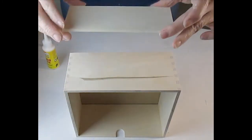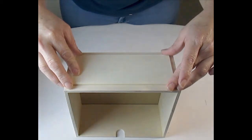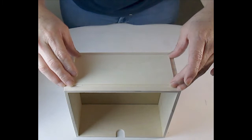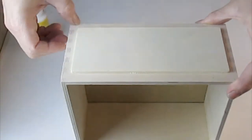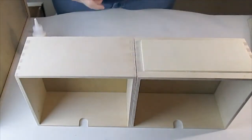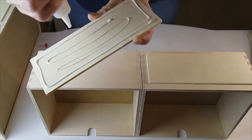And here you can just see that I already did the first two, which I started with the larger drawer. Now moving on to the smaller drawers. And it just turned out that these wood planks were the perfect size. And they fit perfectly. So once I glue them on, I just make sure that I run my nail across the edge to remove any glue that might have squeezed out.